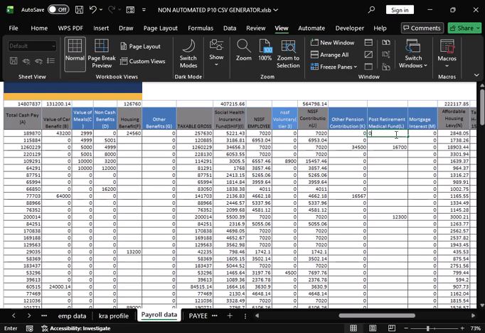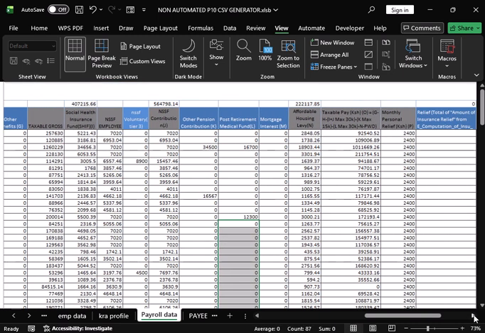Now, post-retirement, I need to set this to zeros. Otherwise, I'll have problems. So if you don't have post-retirement contribution, set that to 0. The only place you're supposed to leave a blank is, I think, the housing benefit, and that is handled for you. So for the others, if you don't have anything, just write 0. Otherwise, you'll have a problem as you try to upload your CSV.